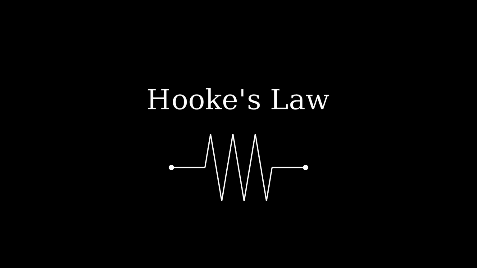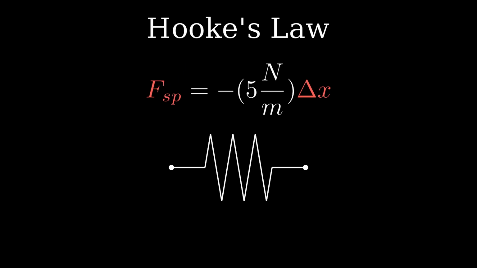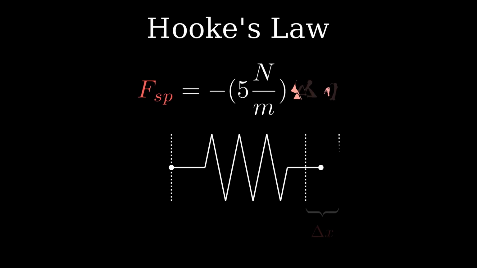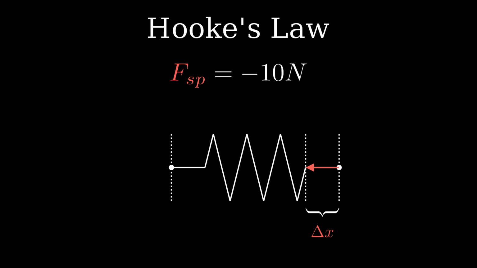Another kind of force that you see a lot is the spring force. For most of classical mechanics, we assume that the force of a spring obeys Hooke's law, which says that the spring force is proportional to the length you displace it or pull it, where the spring constant is k, and this negative sign means that it's in the opposite direction. So let's say that our spring constant is 5 newtons per meter, where newtons are the SI unit for force. If I pull the string 2 meters to the right, then it's going to pull back with 10 newtons of force in the opposite direction, to the left.